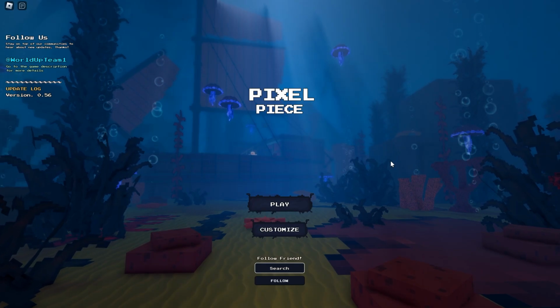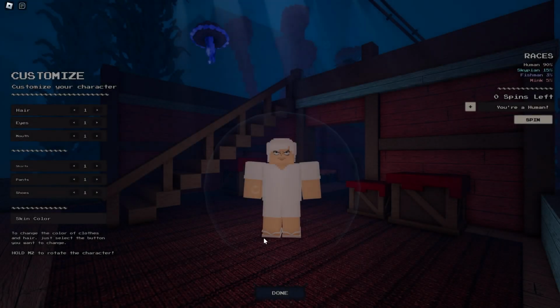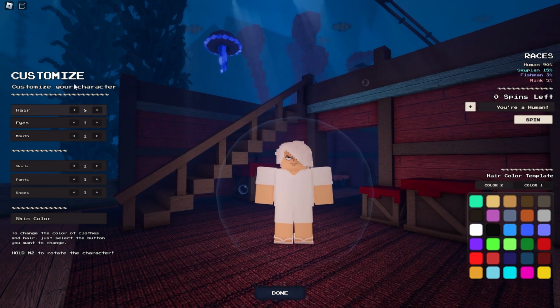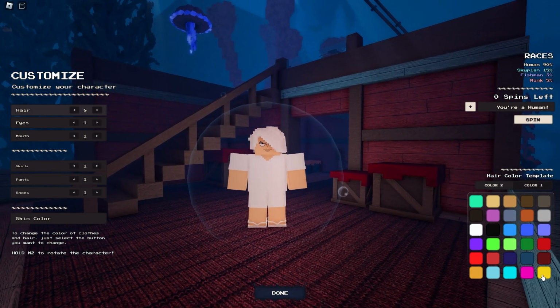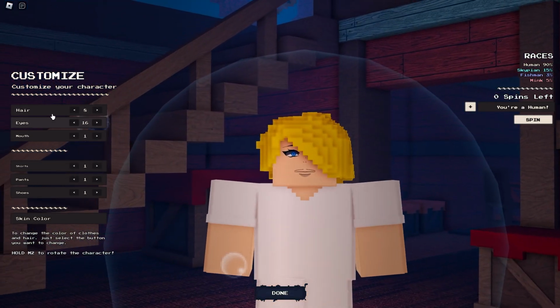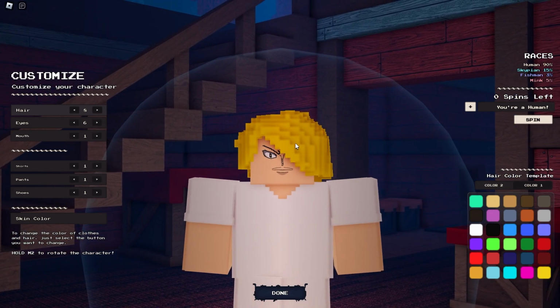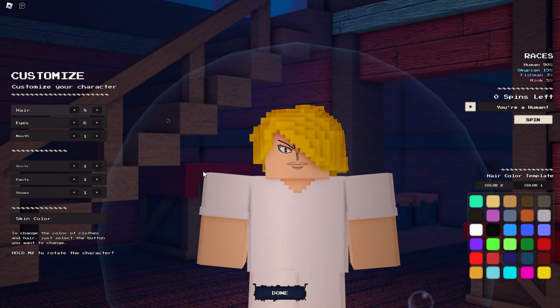As you can see right now, we're in Pixel Piece and the first thing that we need to do is of course customize so we can look like Sanji. For the hair, we're gonna go for hair 8 and of course the yellow variant. And for the eyes, we zoom in here so we can make it look clearer. For his eyes, we're gonna go for number 6. That's the closest to his eyes. I don't think he has his eyes yet in the game.